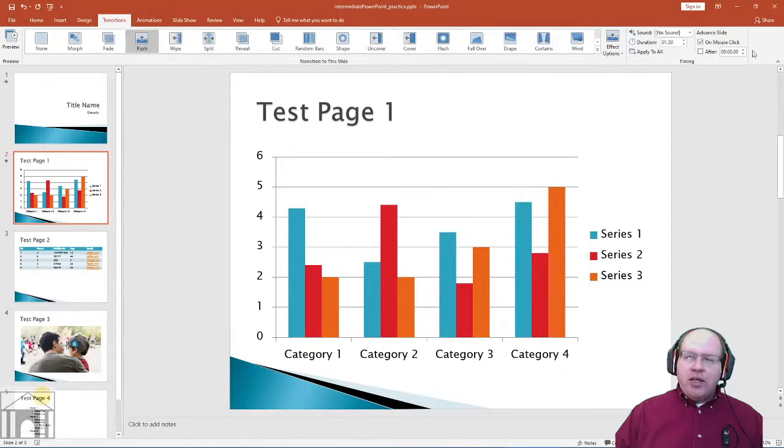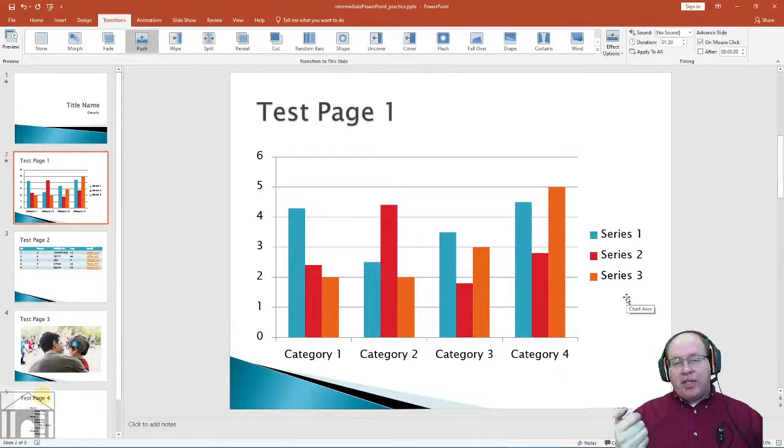And then finally, the other thing over here is the advanced slide. What this does is basically give you options on how you go to the next slide. Do you do it on a mouse click, which is kind of the default setting? It gives you the most control: you click the mouse, or you click the next button on a wireless remote, or you hit the arrow key on your keyboard, whatever action. There has to be an action to go from one slide to another.